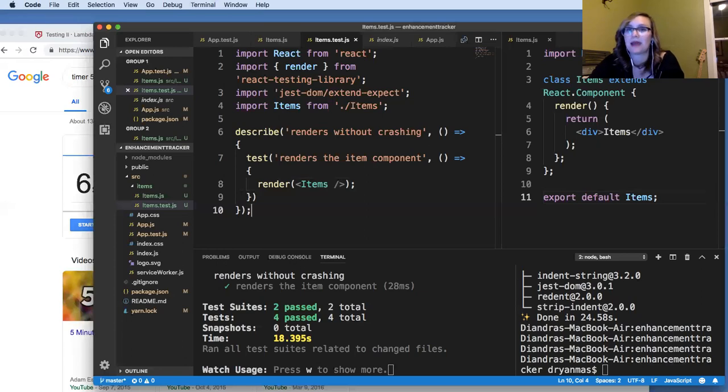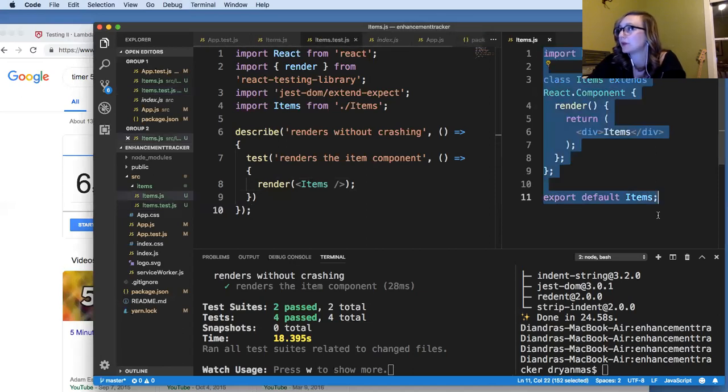We have not passed the items component. We haven't mounted it anywhere, but it turns out that we actually don't need to. Right now, this is kind of a disembodied component, but to test it, we don't even need to. As long as we import it in here, this will pseudo-mount it for us. So that's kind of a cool thing, we can have a disembodied component like this and still test it. Items.js is already pulled up. That's what we have right over here.